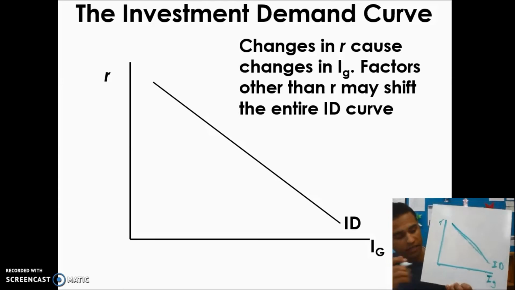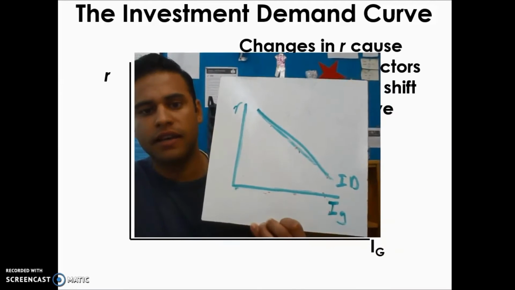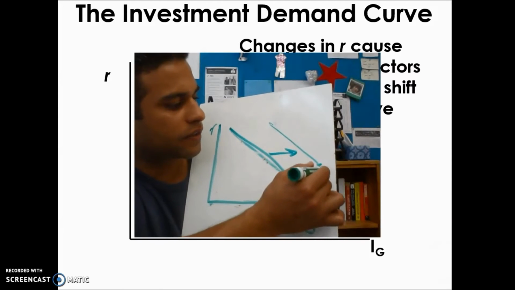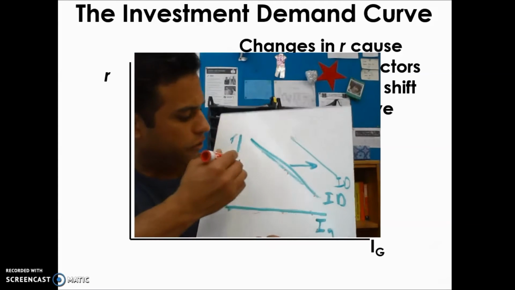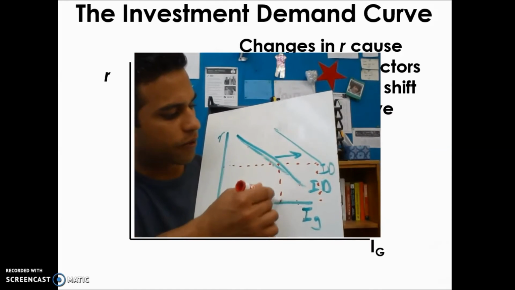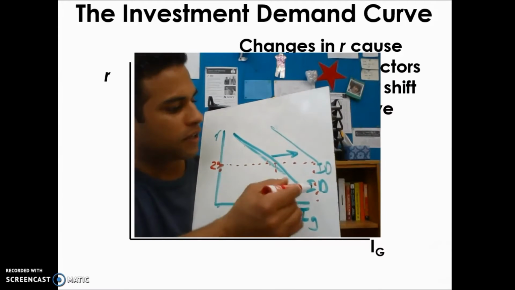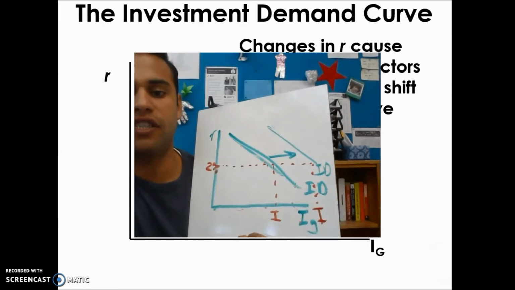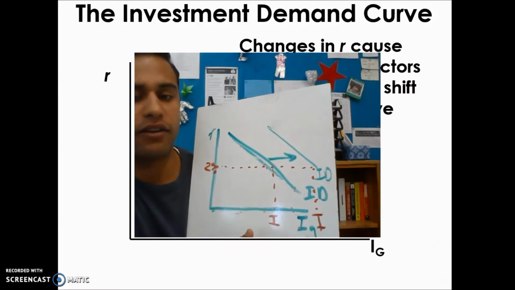What I'm saying is this. Okay, changes in real interest rates, they change the amount of investment. We already get that. But something other than a change in real interest rate would cause the whole curve to shift. And what's important about that is now at the same level of real interest rates, there's more investment, right? We move from this much investment, say real interest rate is 2%. We went from having this much investment, now we're all the way out here. That's a good thing if we're trying to grow the economy, right? If we're trying to increase GDP, more investment equals more aggregate expenditure, more SIGEX, and aggregate demand would increase.